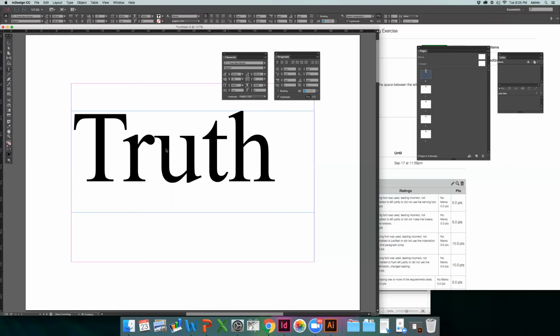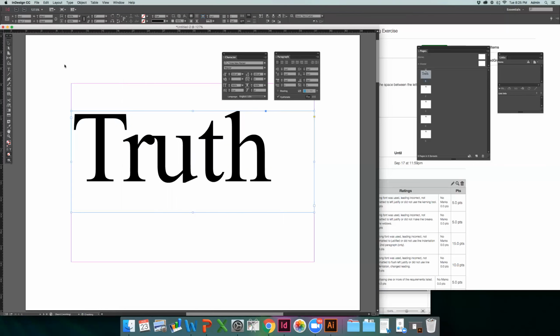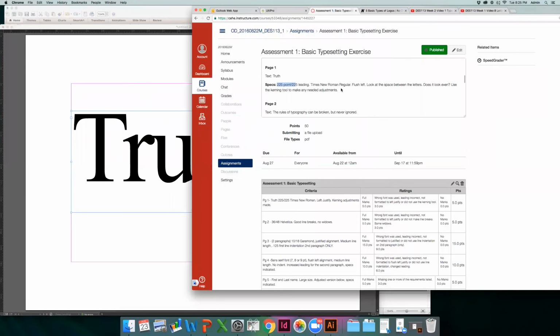And then even with the U, I could put my cursor here and kind of bring it in a little bit. You can adjust letter spacing however you want, but this is how we do it. So it just depends on if you want to measure it between the serifs here at the bottom of the baseline, or if you want to measure it between the space of the letters up top. So I'll leave that to your discretion, but I just want to be able to see you know how to use the kerning, the leading tool, and you know how to adjust tracking. So that's the first one.